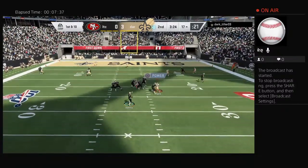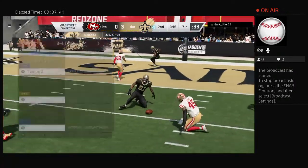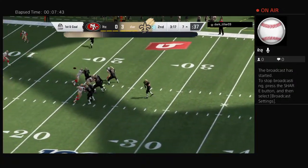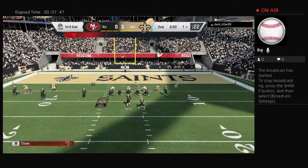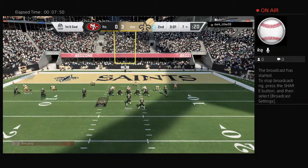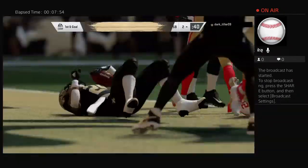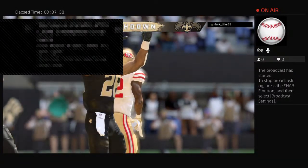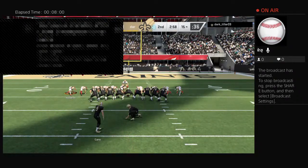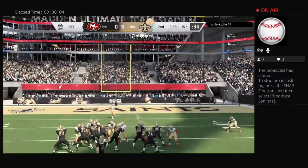On first down, Wentz. He will find T.O. That's complete. And brought down, but not before they get it inside the 10 to the 7. It's a good gain of 11. Sets him up first and goal. Here's Coleman on the draw. And he'll take it into the end zone for the Saints touchdown. Taking it in from 7 yards away. And the Saints able to stretch that lead out further.